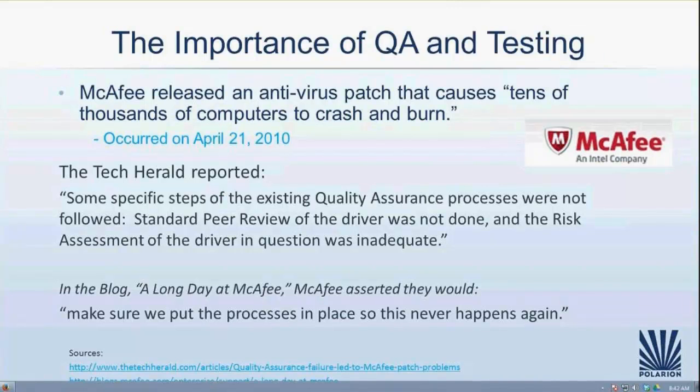So you can see that even a small slip, something as small as just a quick antivirus definition patch, can really cause some big problems if it doesn't go through the proper quality assurance processes, and if you don't ensure that all the processes that you have in place are being followed.